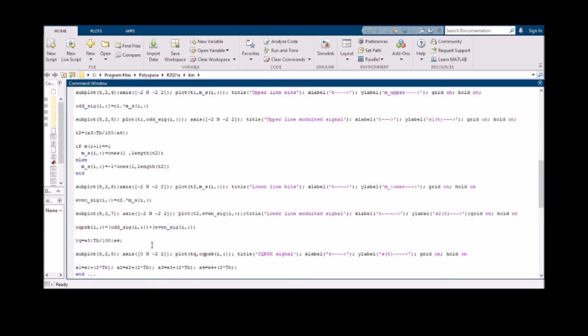So here, to get the OQPSK, we just add odd plus even, and we can get OQPSK.